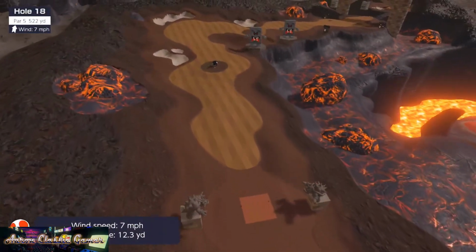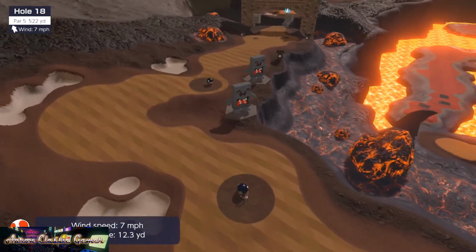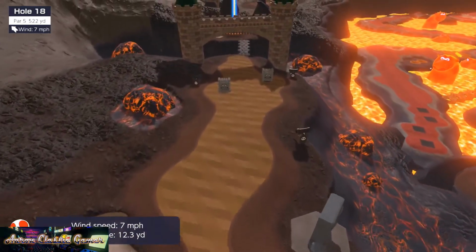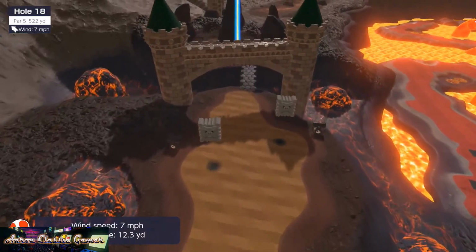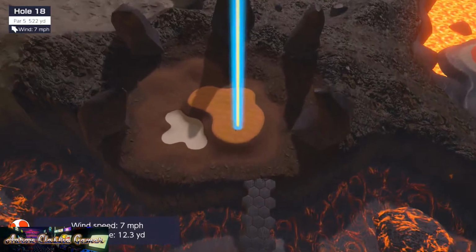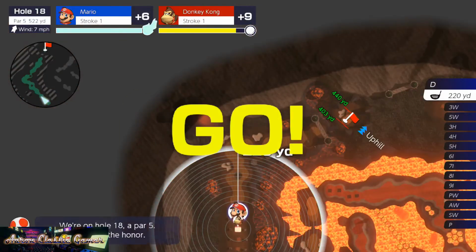Very long par 5 here for hole 18 to end it up. 522 yards. Wind is 7 miles per hour. Lots of obstacles here and there, and got the little castle defenses there. And it's an island unto itself there. Pretty wild.